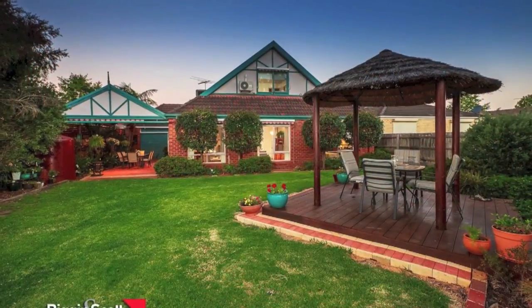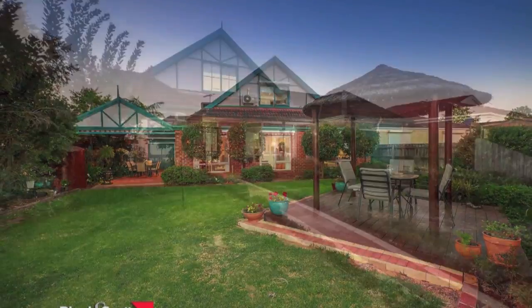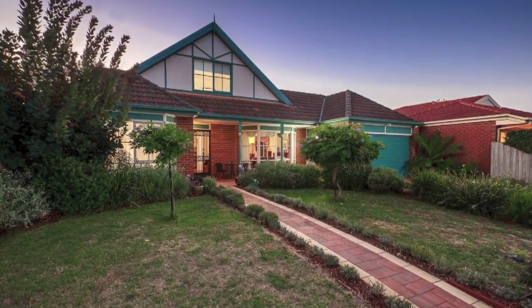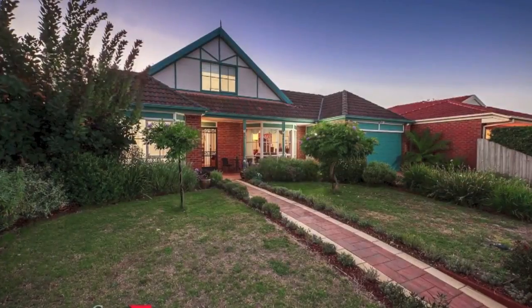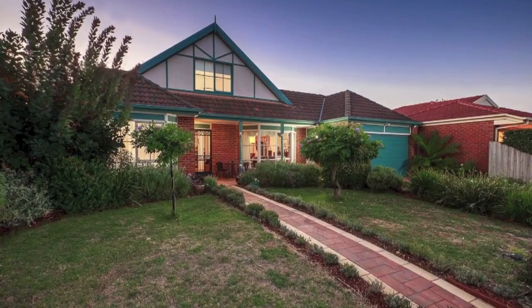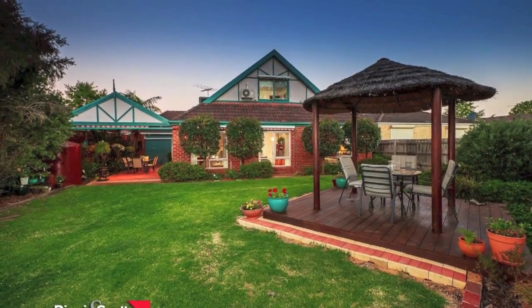Boats, caravans, trailers or all of the above can be catered for at this exquisite home. There's also rear access through the spacious garage. Literally walking distance to all Baronia has to offer, this property is on a large family allotment of approximately 740 square metres with stunning views of the Mount Dandenong Ranges. This property is a must to inspect and will make you the envy of all who visit.